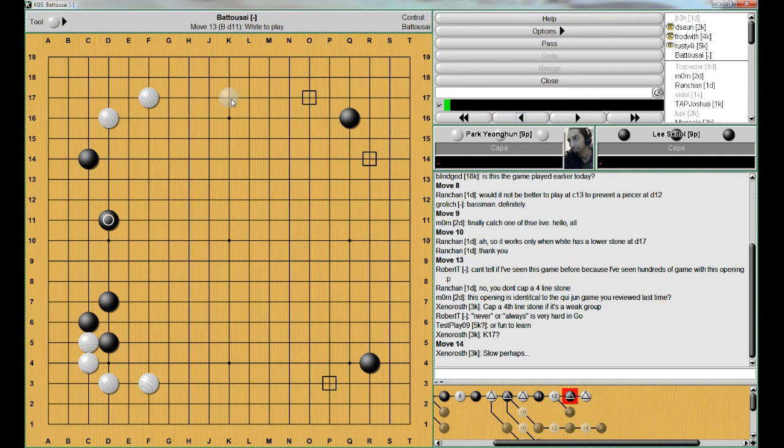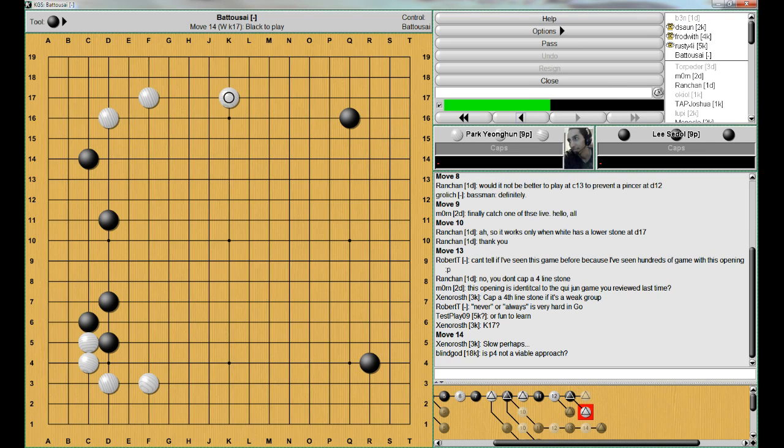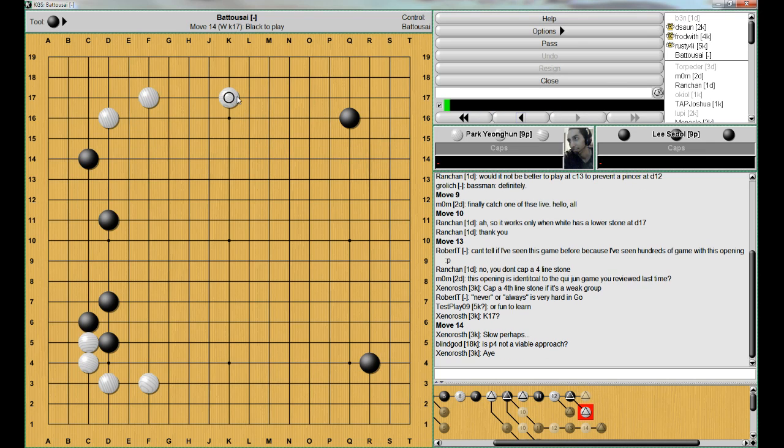K17. Yeah, that would be slow. Because what you're doing now is giving Sente back to black, right? Because this is not a move that you actually have to respond to. I mean, this isn't threatening.